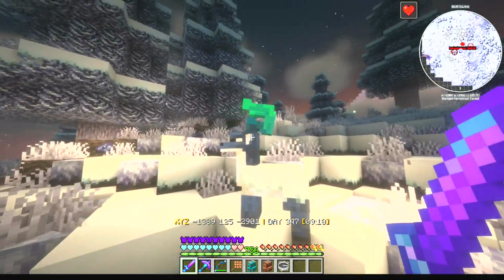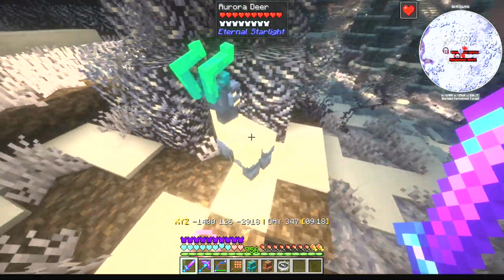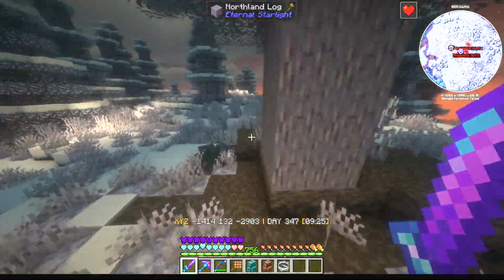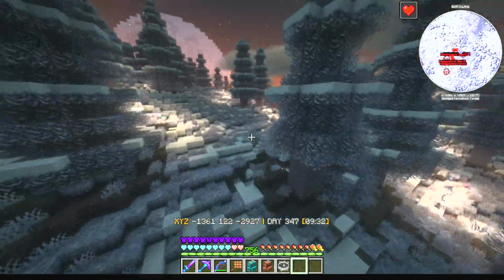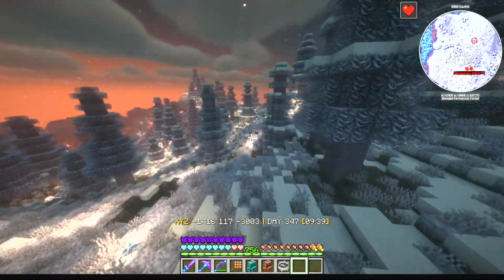Do I need to click on you? Do I need to specifically target the antlers or something? I don't know. Can I harvest your antlers, please? Okay, well, if it's not letting me do it like that, do I need to punch him to death? Because I can't find these stinking antlers. Where are the antlers? Is there any other way to get them?